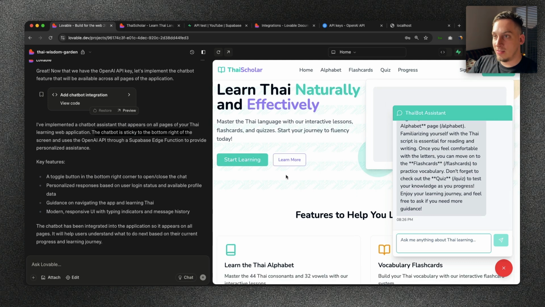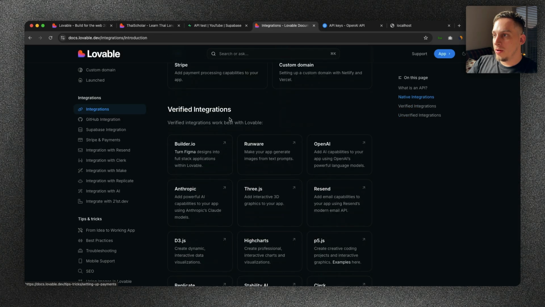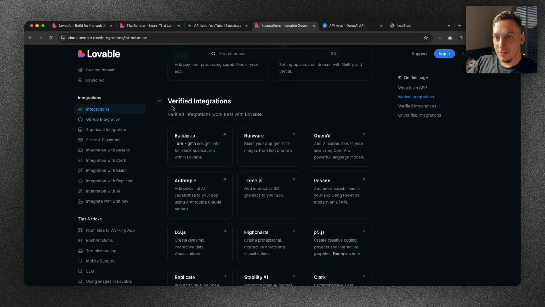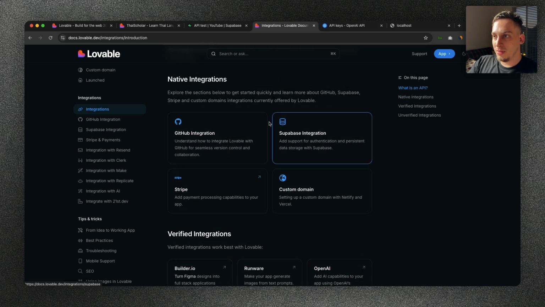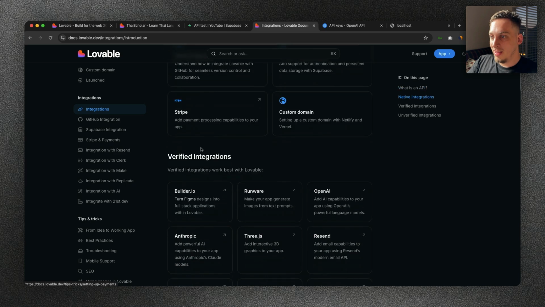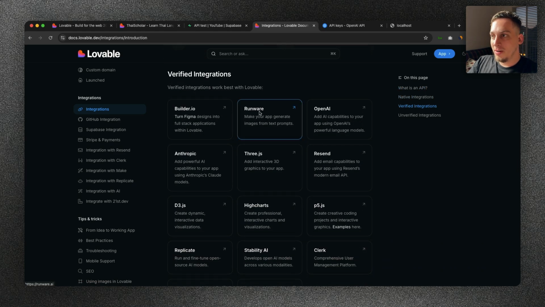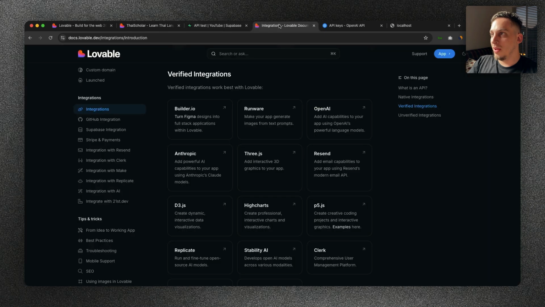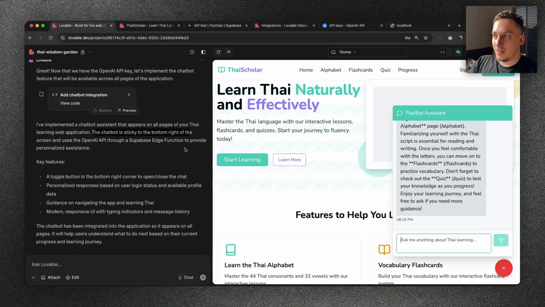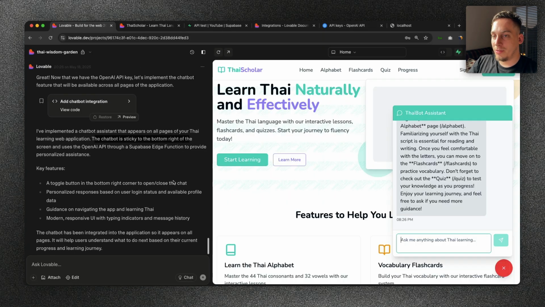And again, this is one of these verified integrations with OpenAI. As you can see, it's not quite direct like the ones where you just click on a button and it's already pre-made settings. It's a little bit harder because you have to follow some documentation here and there, but it's not so hard. As you can see, it's already starting to work after like 2-3 prompts.